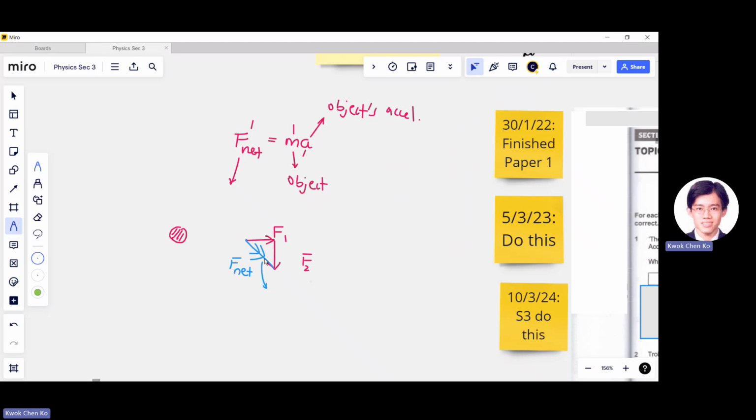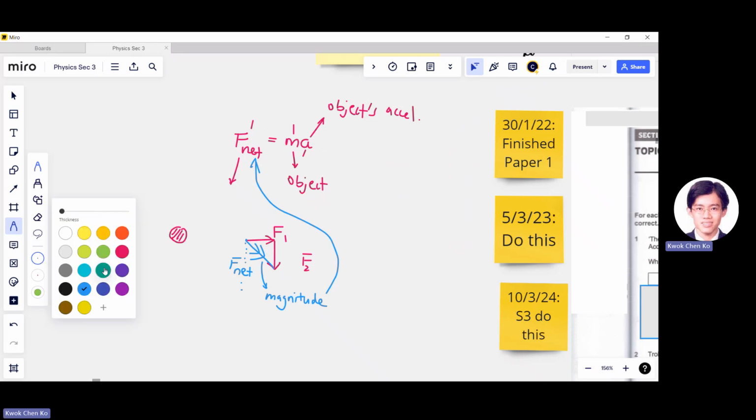Use your ruler, measure this length, and if necessary, you may also need to determine its angle, whether it's northeast, southwest, or perhaps you need to measure a particular angle. All right, once you measure the length, you need to determine what exactly is the magnitude of this net force. And only then can you substitute that net force into this formula here.